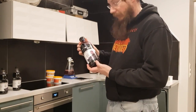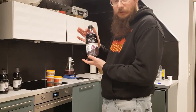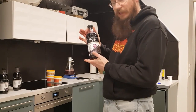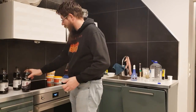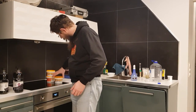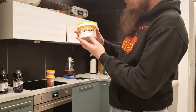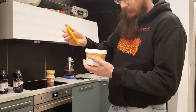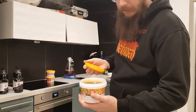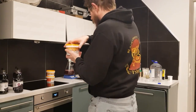I went to the store and I bought organic grape juice, no preservatives, no additives, nothing. That should do very well. And I have locally sourced honey — national, that is. I'm not entirely sure if this one is imported or not, but it's pretty good. It's nicely dark, nice color, very nice smell, and it should do good.